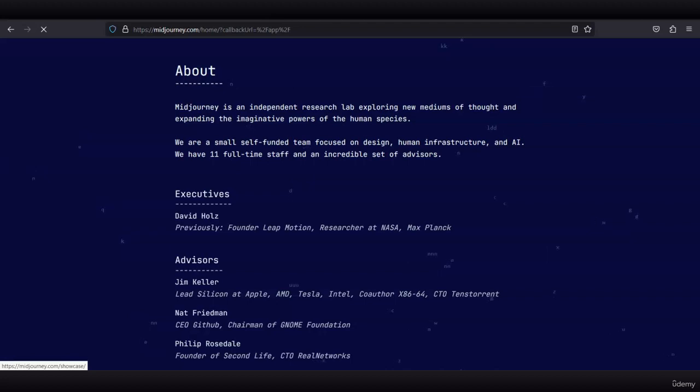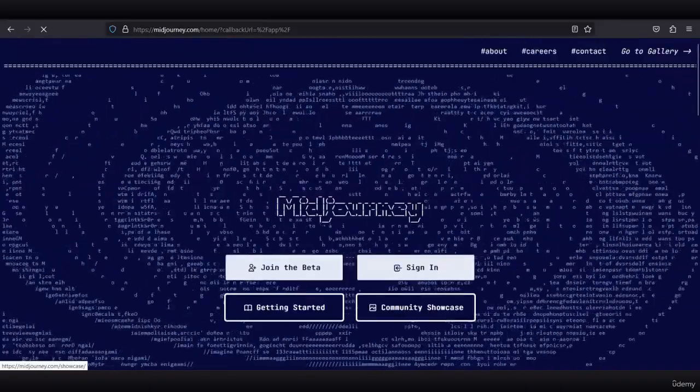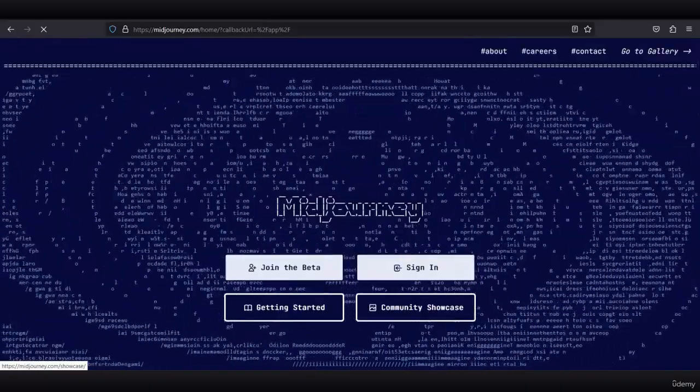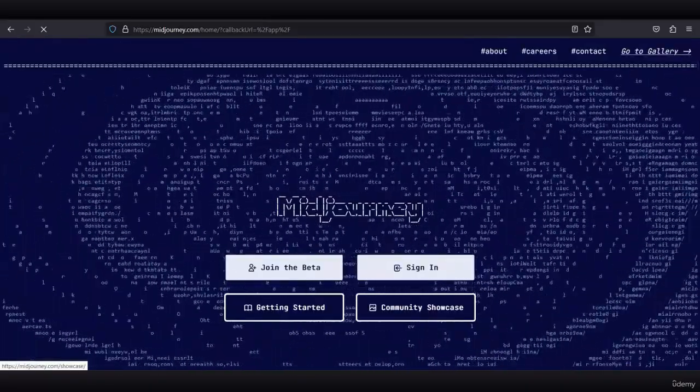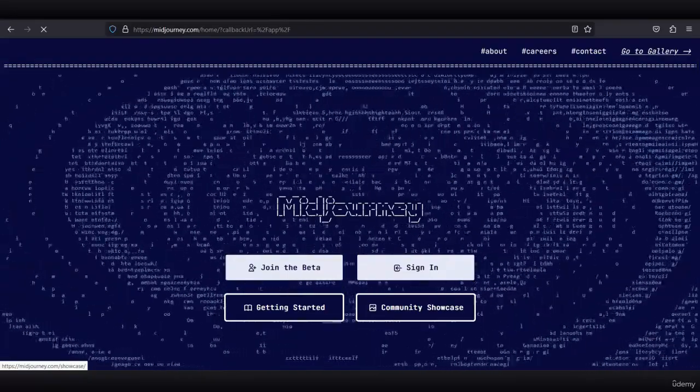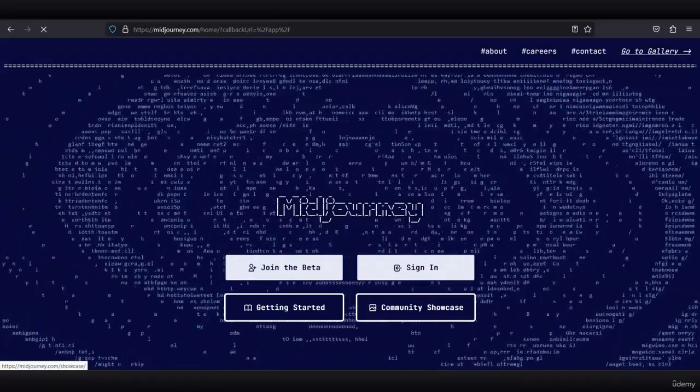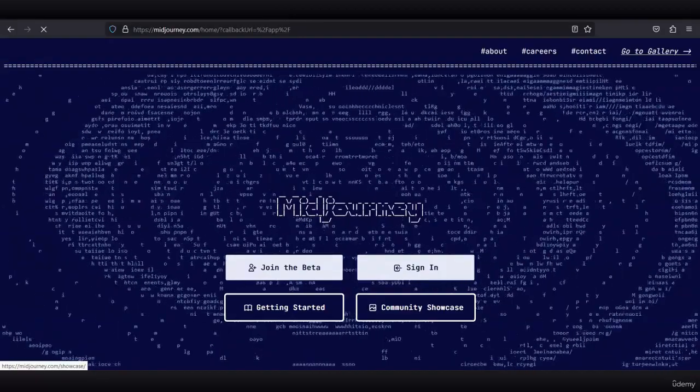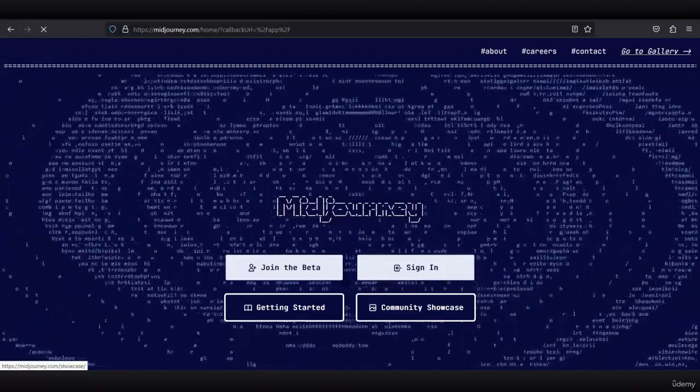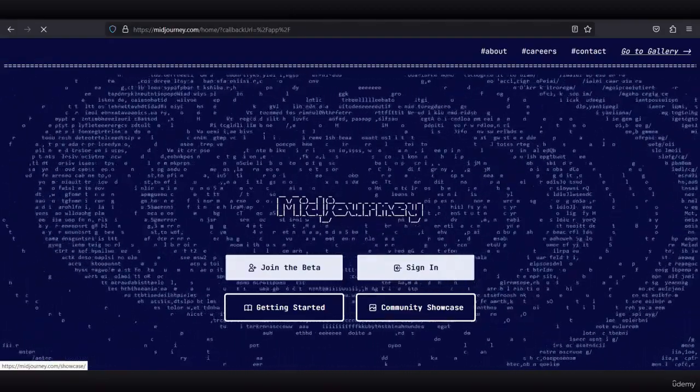So to generate images, users use the /image command and type in a prompt. The bot then returns an image. MidJourney is also working on a web interface. So yes, if you were thinking about creating amazing art and images, then you have a tool that creates that for you in seconds. You just need to explain what you want.